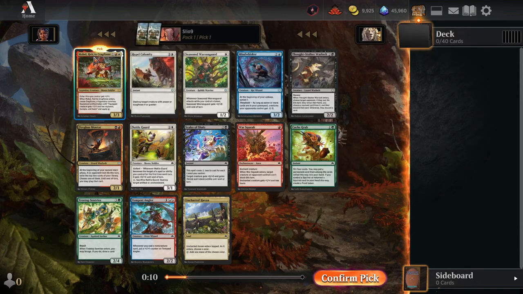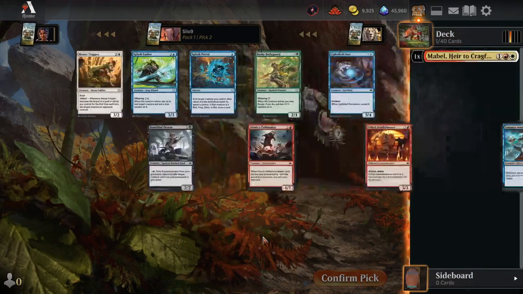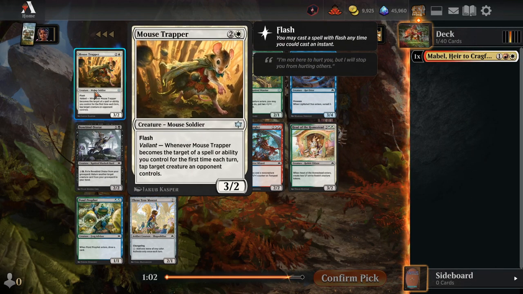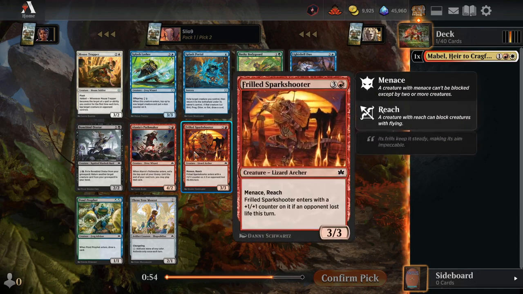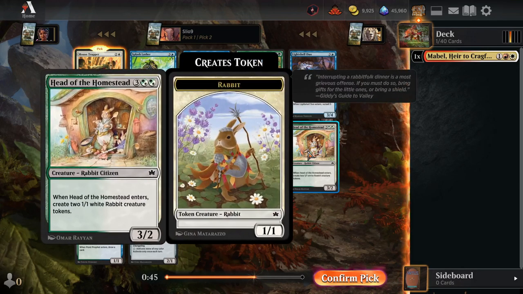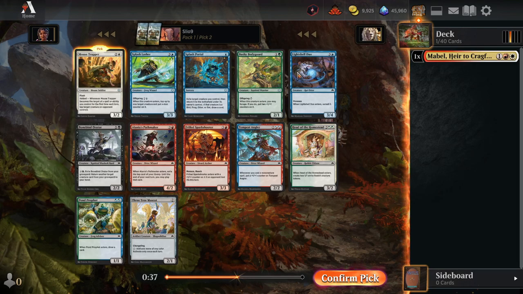I always feel a little reticent to two-color in a first pick, but this is something that I can pick up and I would feel good even splashing. So we can pick this up, and then if we end up off sides, as it were, we can feel fine. We've got the Mouse Trapper. We've got the Head of the Homestead. The 4s are not the sort of stuff I really want with Mabel. Mouse Trapper and Head of the Homestead stand out to me in this pack. Bushy Bodyguard would be our Cash Grab line. Even so, it's pretty good.